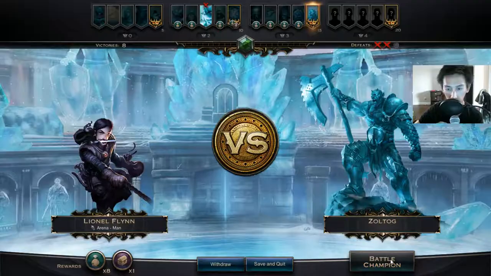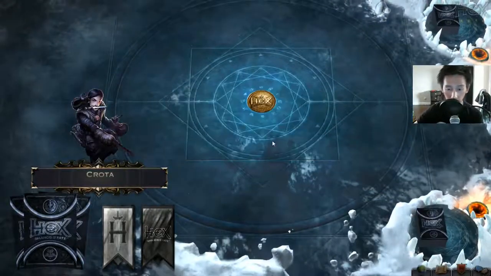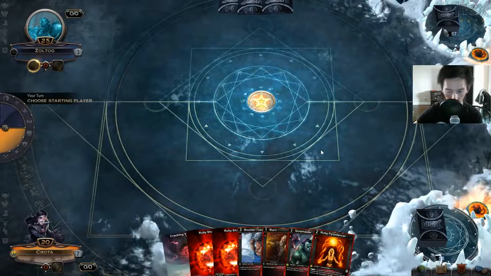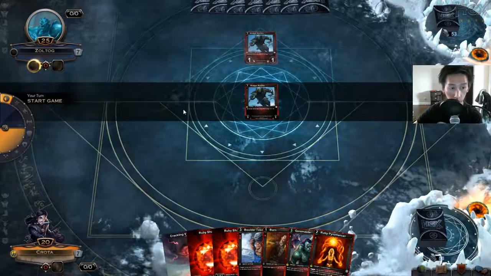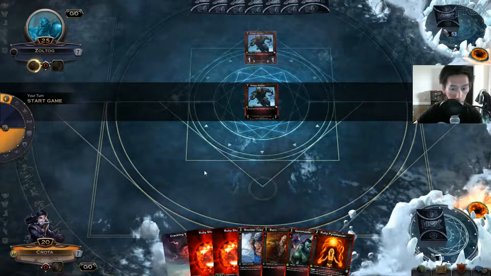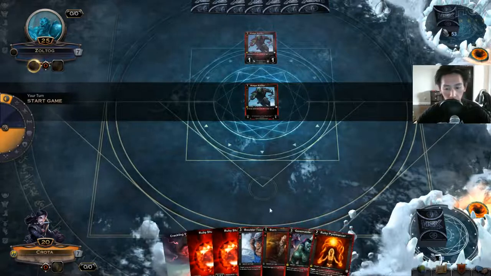Zoltog. Ooh. My opponent has 3 pieces of equipment, and I have 0 because I don't have any equipment on my stuff yet. Oh. At least I'm earning gold. Maybe I can buy something. Okay. That can still be... This can still be useful. Oh. Come on. Oh.